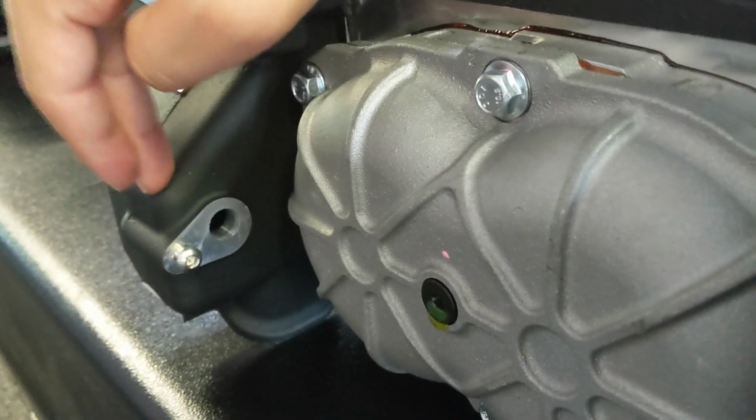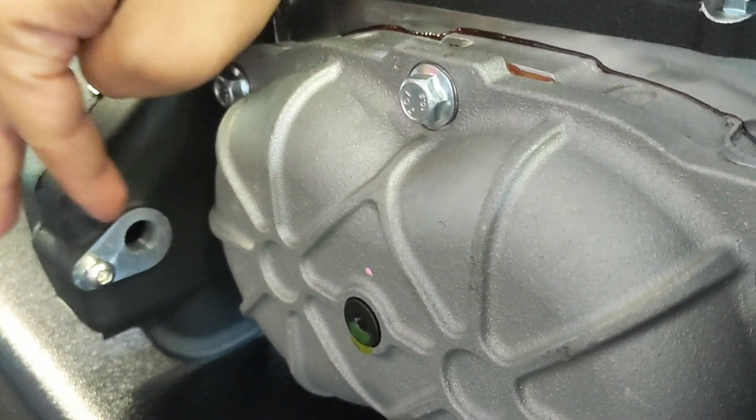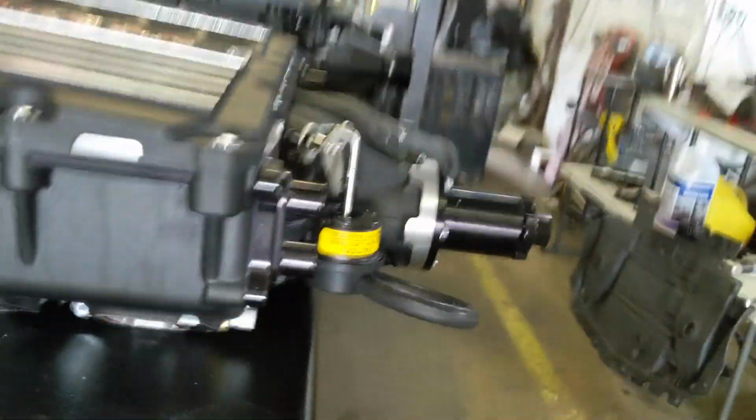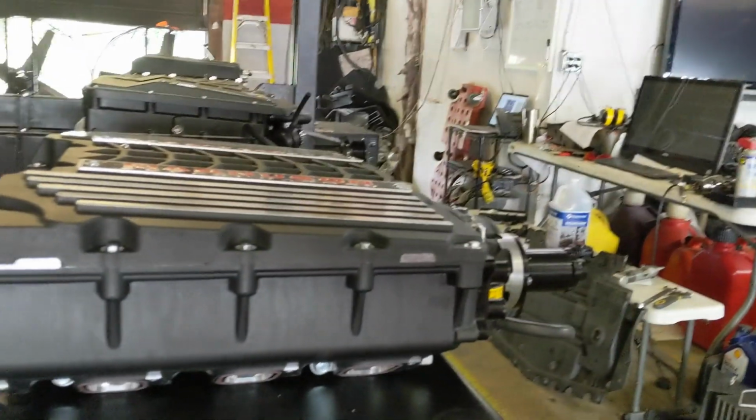Now, this one does have the map sensor in the back. You can see that the factory system will go here, and what we'll end up using is a breakout harness and swinging it all the way around to the front here so we can get a good intake air manifold air temperature reading.